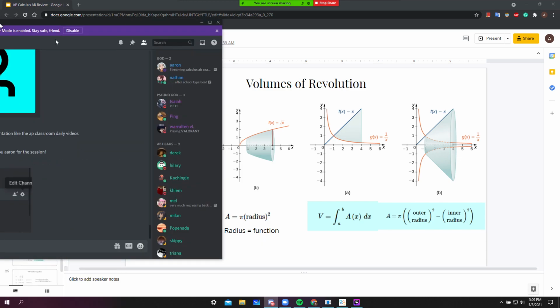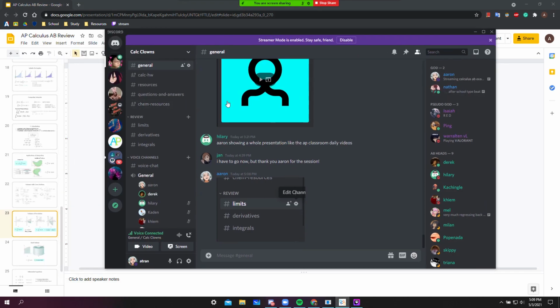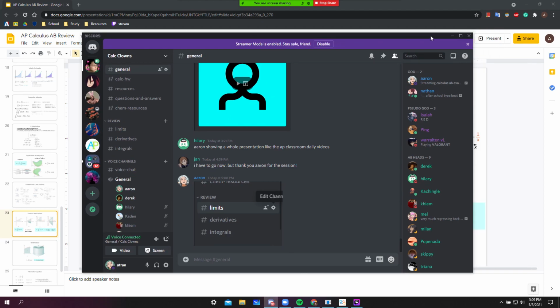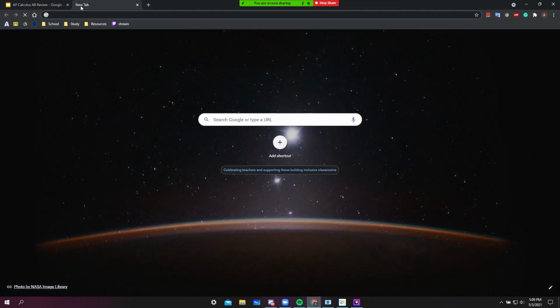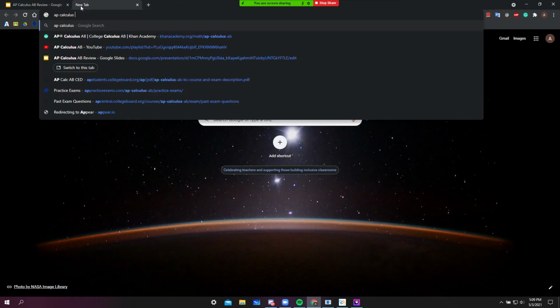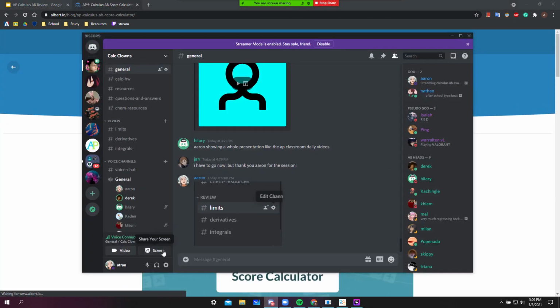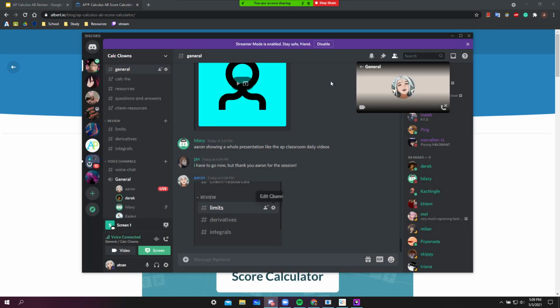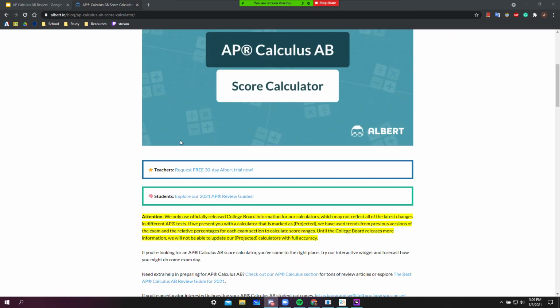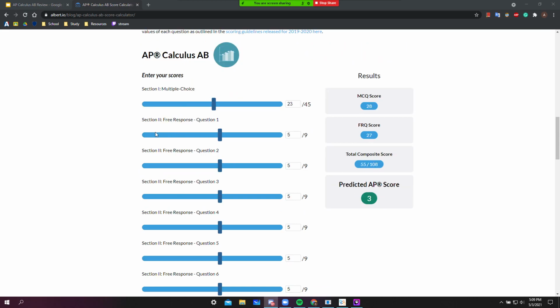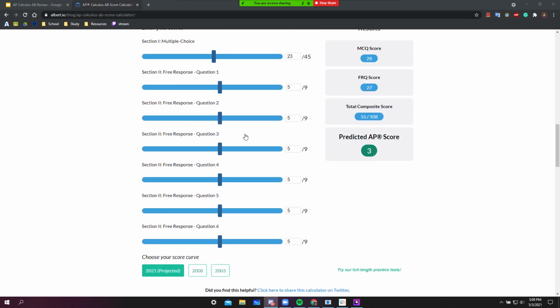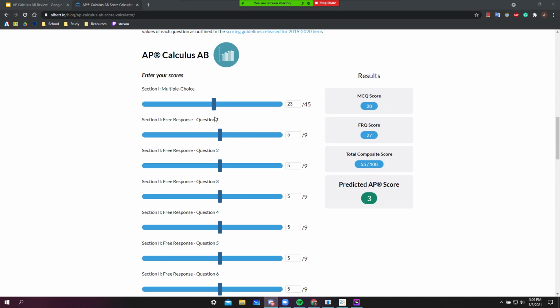Wait, how many questions do you think, generally, you would need for a 5? Okay, let me just look it up real quick. I'm feeling like a mid-60s curve. I feel like the curve might be different because this year is very different. Doesn't it also have to do with how well you do on the free response questions? It's each 50-50. So if you get 50% on everything, you'll get a 3. So let's say you get 50% on the FRQs.